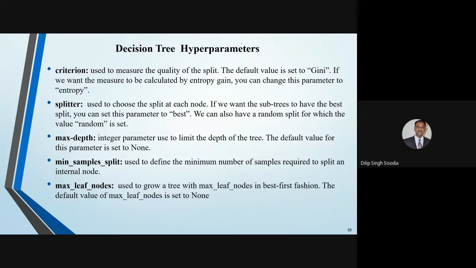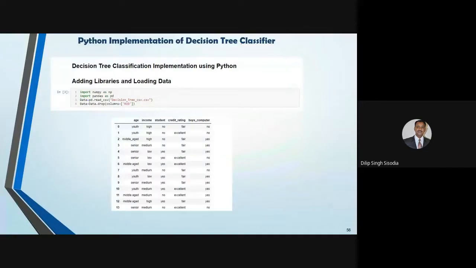As I already said, there is a difference between parameters and hyperparameters. Parameters are mandatory, we have to pass their values, and only then will the algorithm work. But hyperparameters are used only for performance boosting. Their direct value is not required, but they are important for boosting the performance of the algorithm. These hyperparameters may be associated with any of the algorithms. So there are parameters as well as hyperparameters.